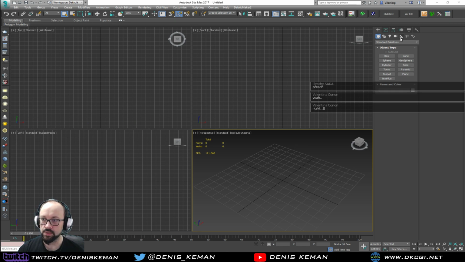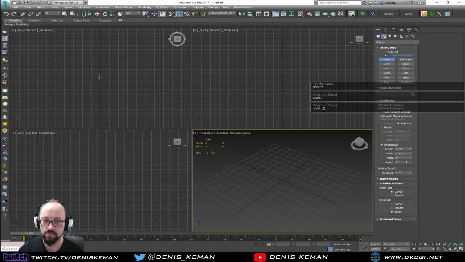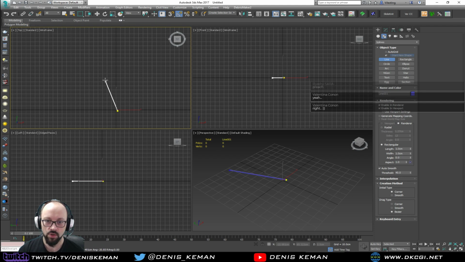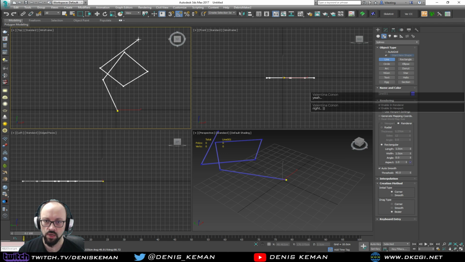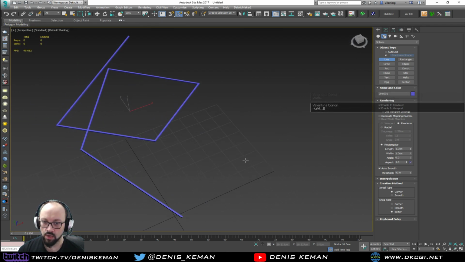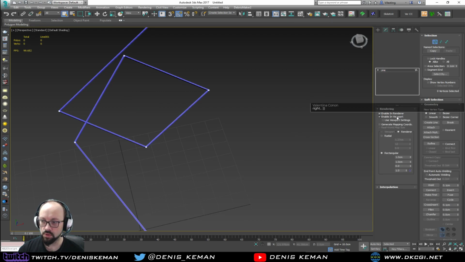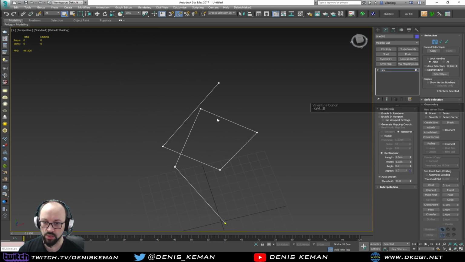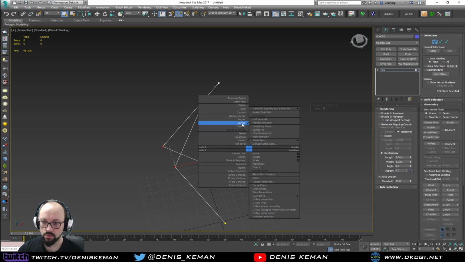So I'm going to do something like this. I'm going to start off with a line and go like this. 1, 2, 3, 4. Make the turn about here and end it here. All right, we got this very weird looking spline. Nothing interesting, but now we're going to make it so it's smooth.